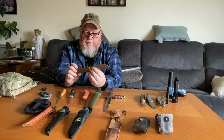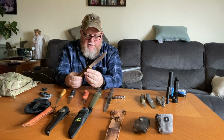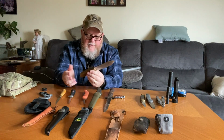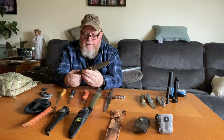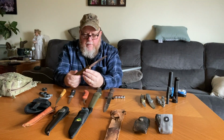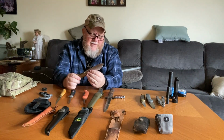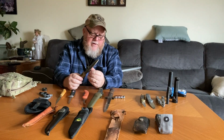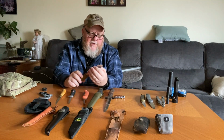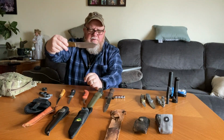But anyway, I made this, put my own handle on here. I actually got this wood from a buddy of mine who collects some wood and uses it for projects. He thought this would look nice, and it does. And it's been holding up really well. I'm still shaping this blade a little bit. When I get time, probably after I retire, I still have to grind some off of this and finish the edge. And I'm probably going to reshape this a little bit.